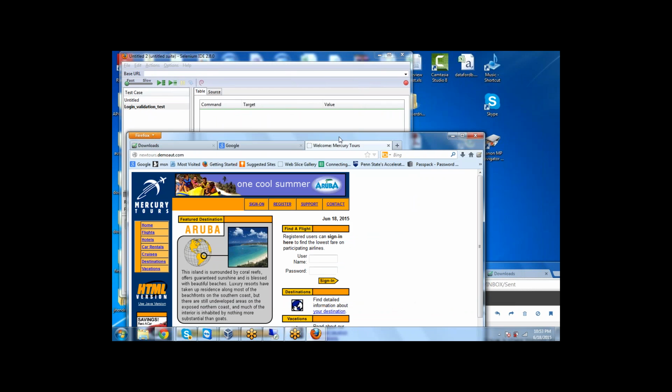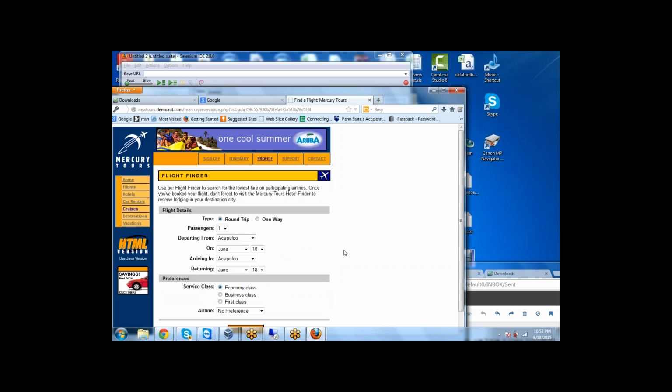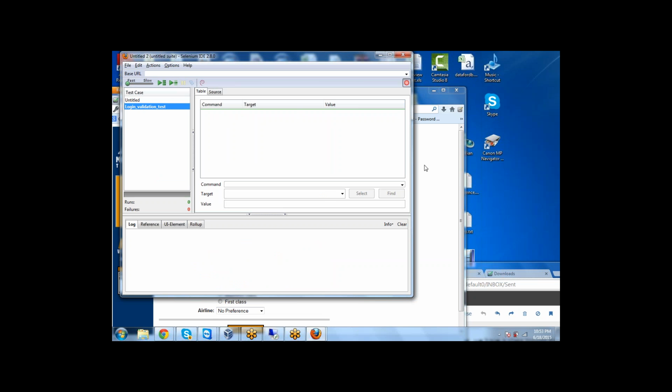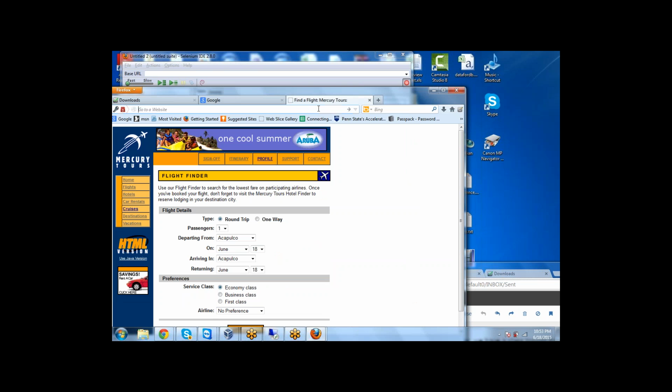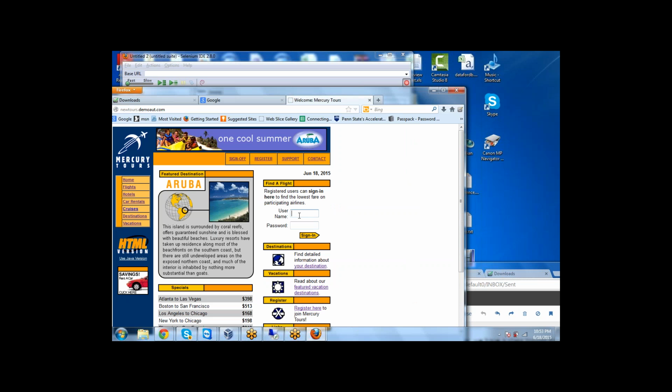So what I'm trying to do is, as a manual tester, how will you check this login is working? You will go here and hit sign in, and when you come here, you can say yes, it is working. Means you're giving the correct credentials and you're getting the right page. That's what is your test case. So I'm going to do the same thing here. I hit here. Okay. And QA training. I enter the login password, hit here.